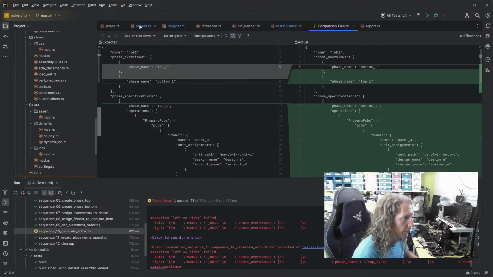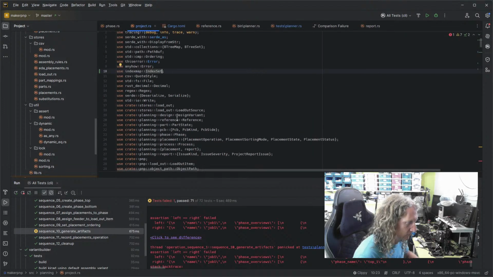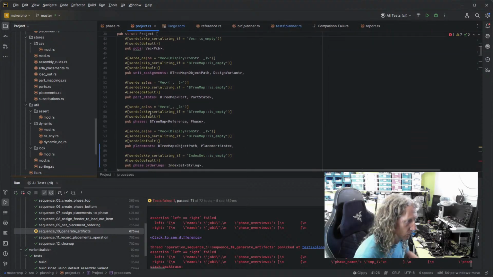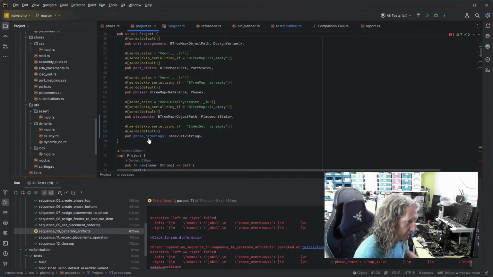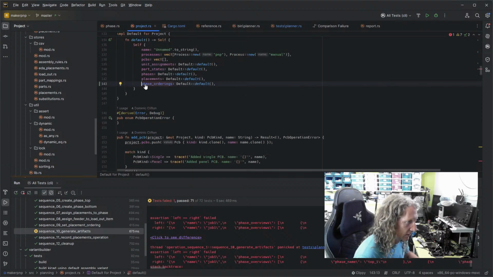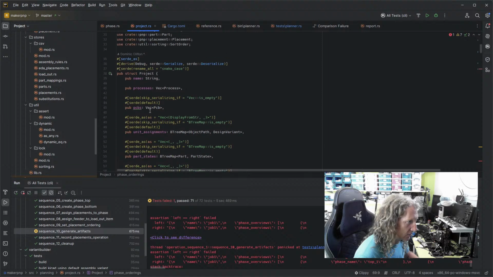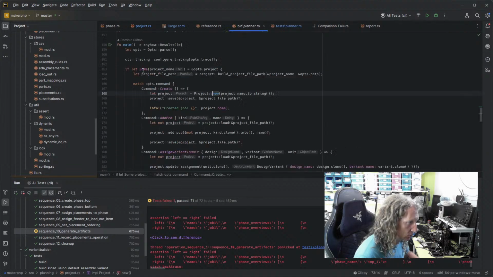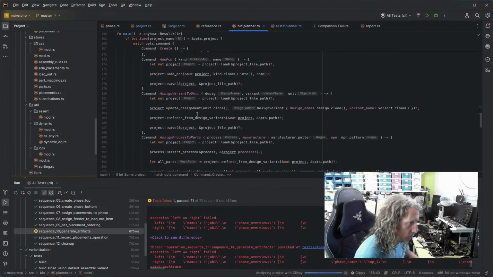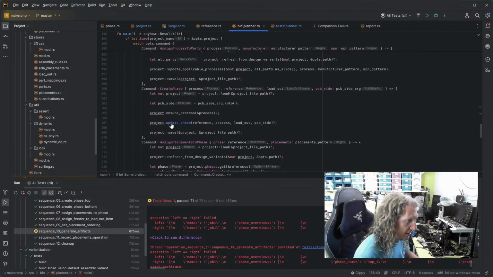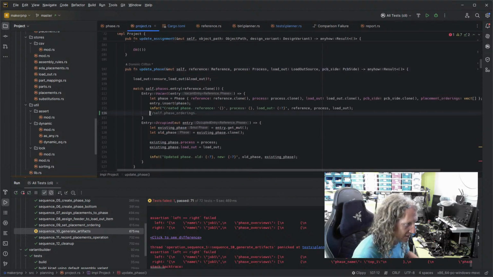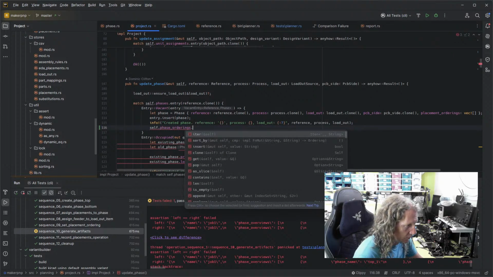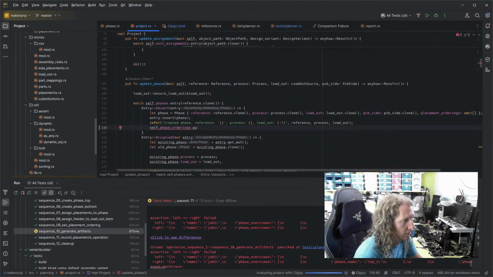But when we create the project now, we've got this phase orderings, and where we create a phase. Here we are. This is where we're trying to get to. We want to push. Is there a push on this? No.